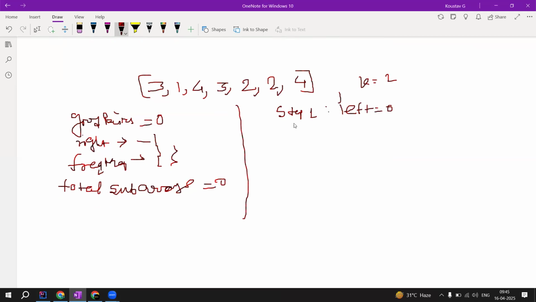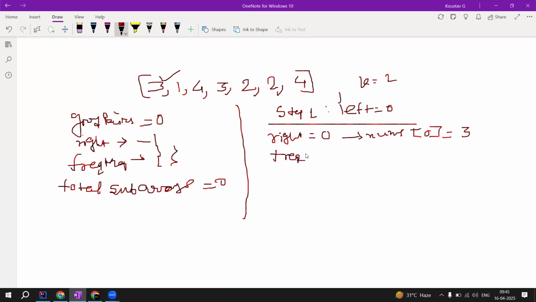So what we'll do, we will expand the right, right? So now right is 0. So nums of 0, that is this 3. So now the frequency map is 3 to 1.